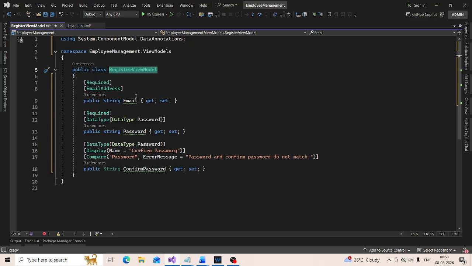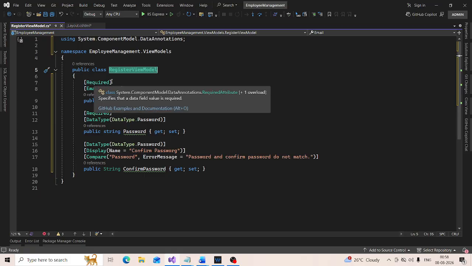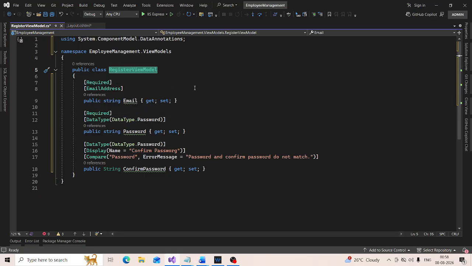If you see red squiggly lines under these validation attributes, to fix that, you should bring in the required namespace by pressing Ctrl+period. We know these validation attributes are present in the System.ComponentModel.DataAnnotations namespace. So we already have this namespace here.